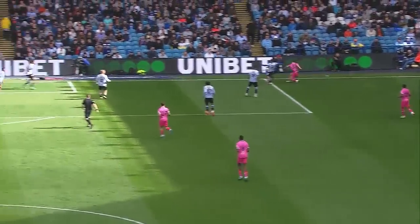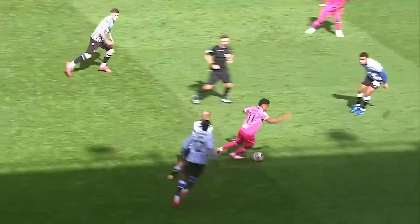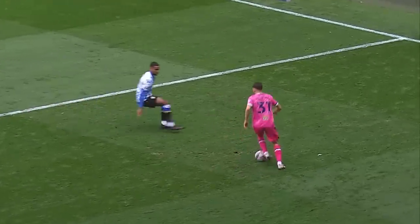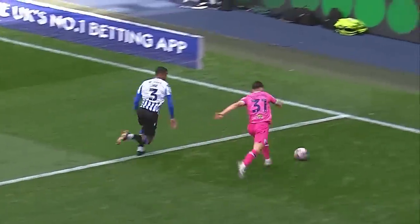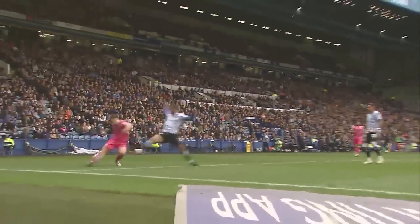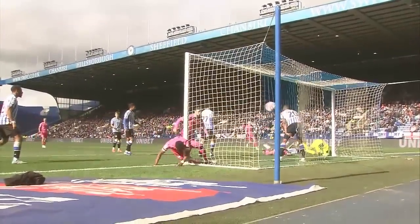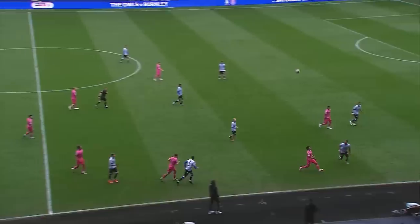So Josh Madja, who is a tricky customer. Remember when he was coming through at Sunderland, he looked a player. He's getting his opportunity at a time when Sunderland were, I think, heading out of the Championship. He was one of the few shining lights that they had there. Ended up moving to France. The header was one on the halfway line.